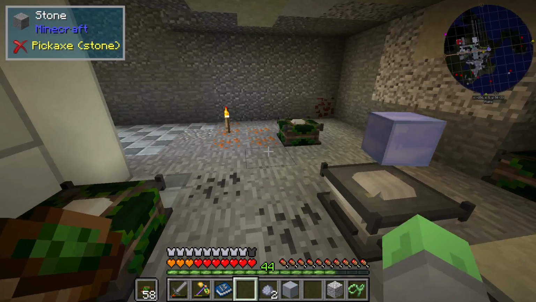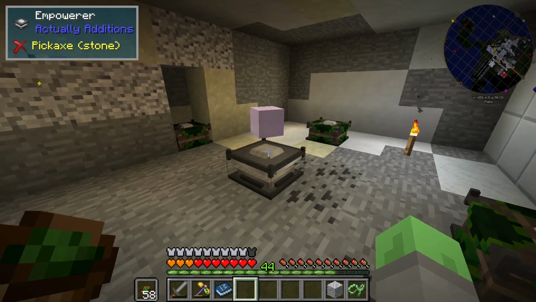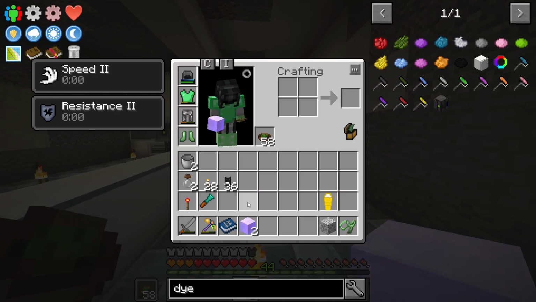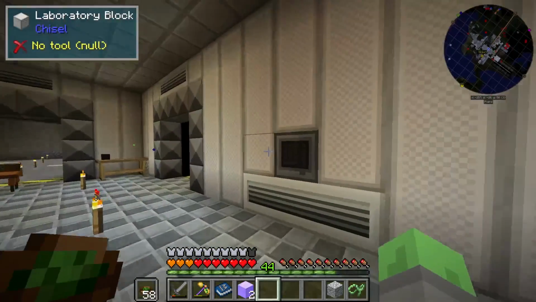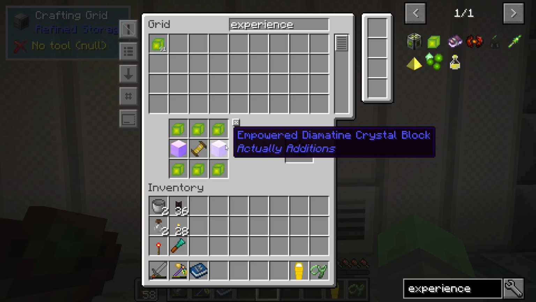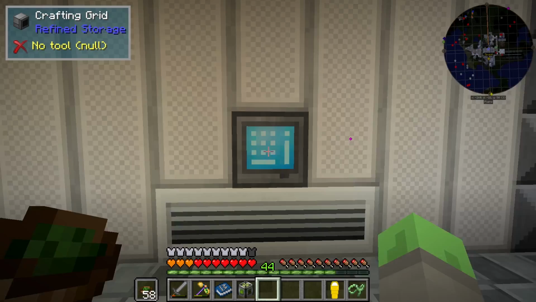Now, to do the second one. Woo! Ta-da! 2 empowered diamantine crystals, which is enough to make our experience solidifier after we have slept to regain some power. So I was thinking about this, and I think that it's probably pronounced diamantine rather than how I was pronouncing it before. Diamantine crystals, and so now we have our experience solidifier.